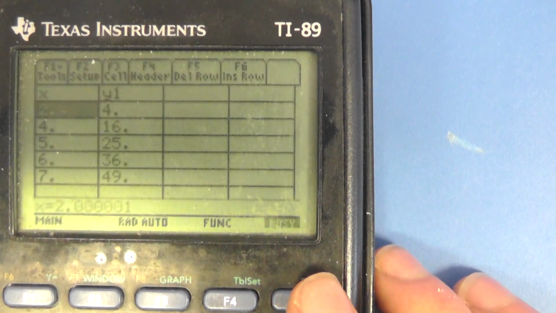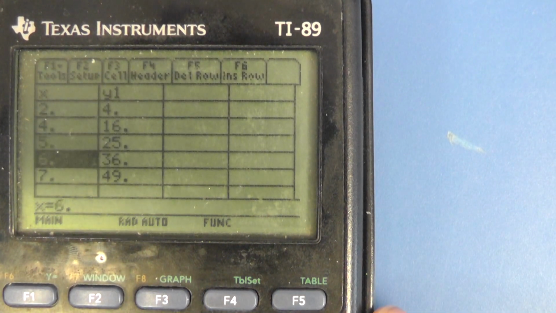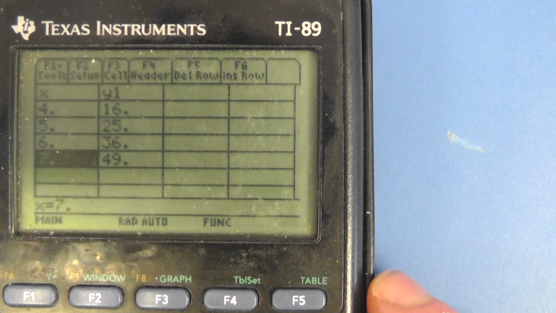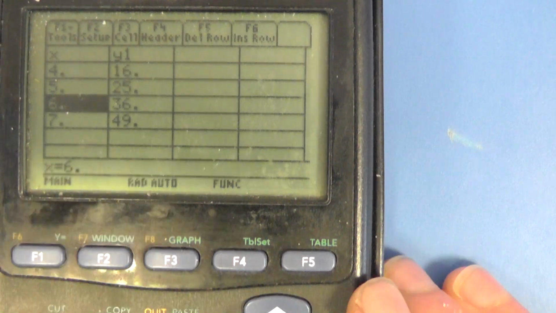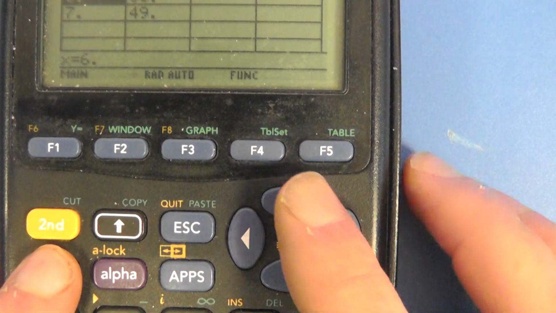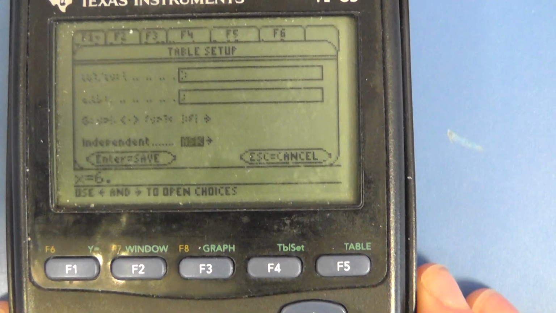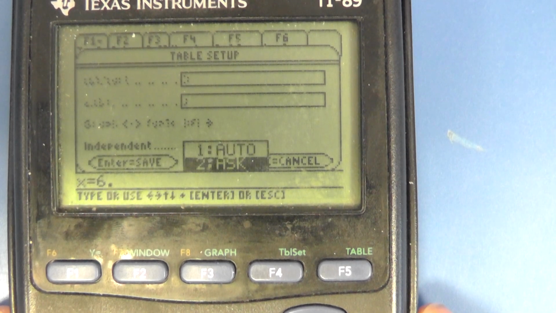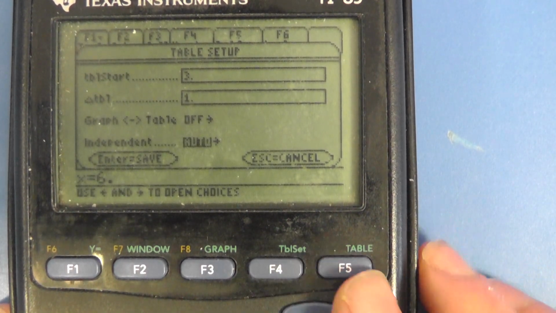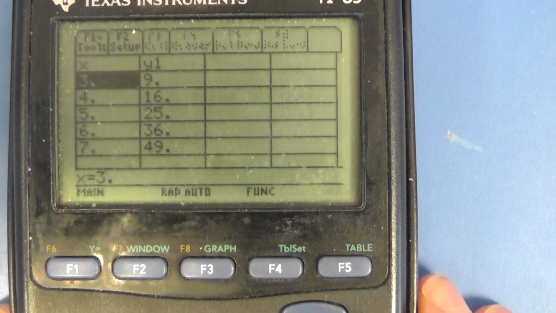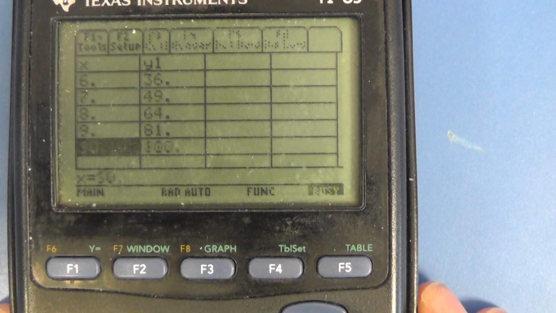I want to find out table values. So I can go to table. And here I have a bunch of values, and right now my table's in ask. If I want to change the table feature, hit the green button, go to table set, and I can change this to auto or ask. If it's on auto, then it'll always generate the numbers.